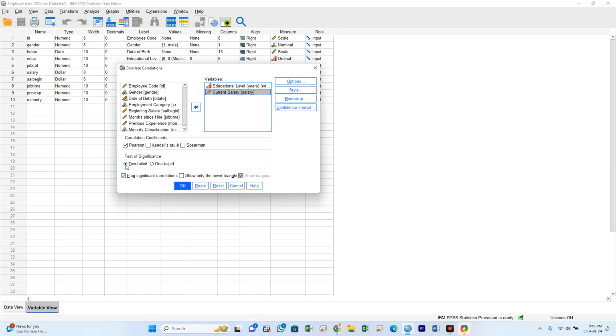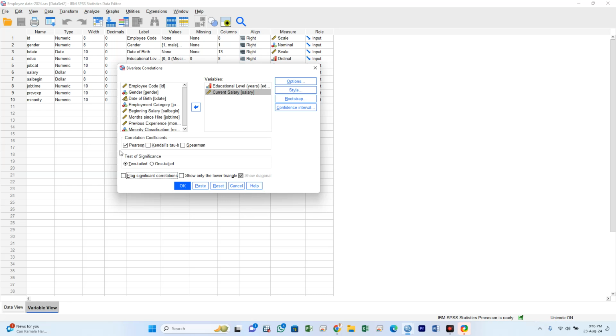I want you to untick the flag significant correlations option here. We are going to use the Pearson because we are looking at the normal distribution of data, so just leave it that way.